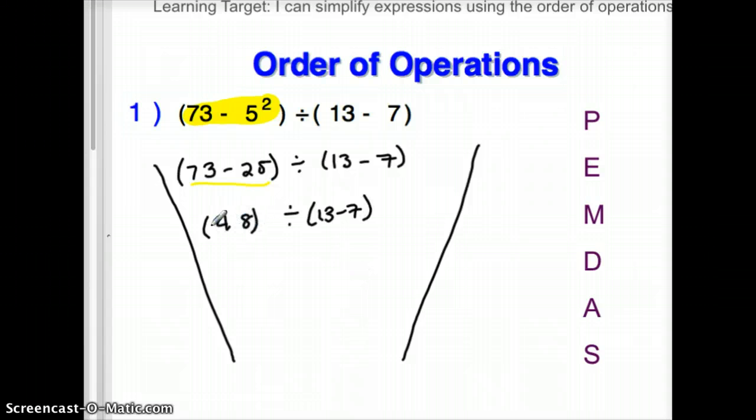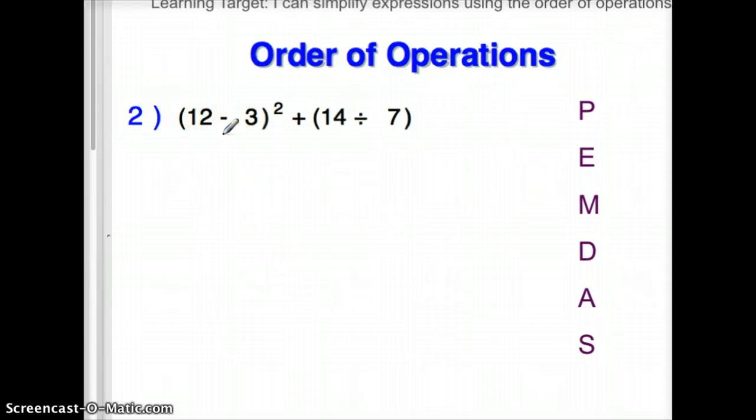Okay, so now there's nothing else I can do in this set of parentheses, so I'm going to say, hey, start PEMDAS all over again. Do I have another set of parentheses? I do, so I should work within here. And I don't have exponents in there, no multiplication or division, no addition, but I do have subtraction, so let me take care of that. So I have my 48 divided by 13 minus 7, that's going to leave me with a 6. So 48 divided by 6, since there's no other operation left, leaves me with a final answer of 8. So you see how each step we narrowed down until we got our final answer of 8.